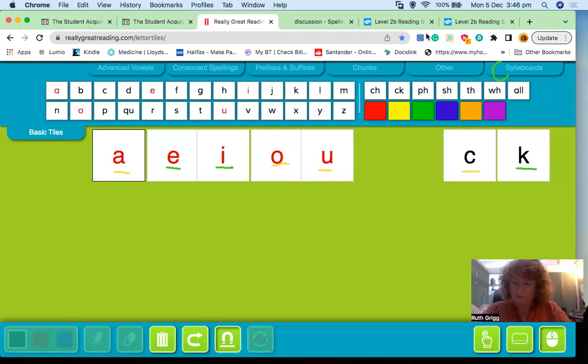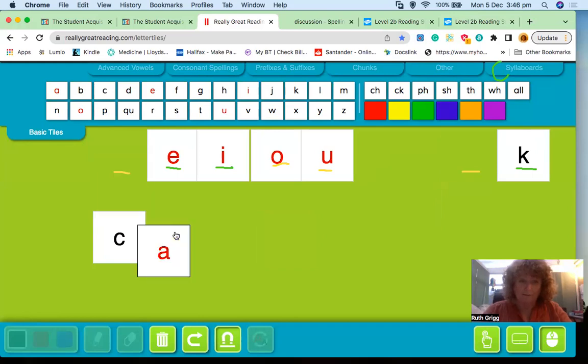So I want to spell the word cat. Cat. So would it be this letter or this letter? It's got a short vowel in. Oh, I've left the line there. Let's find a t.